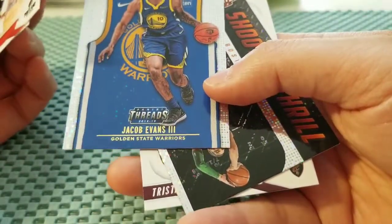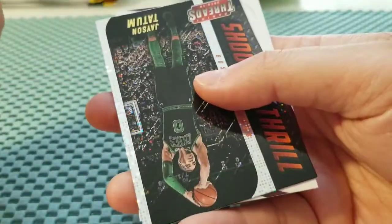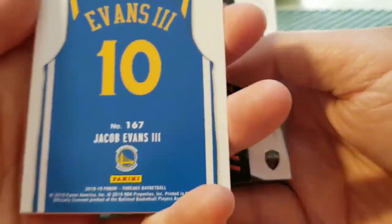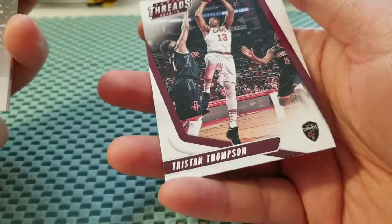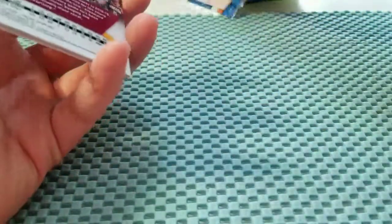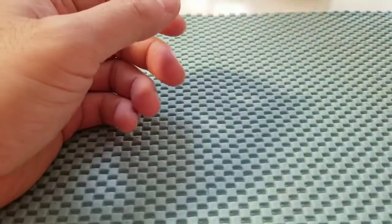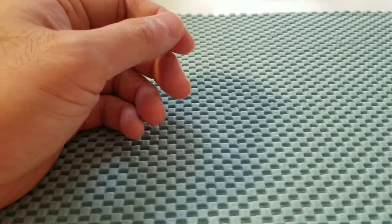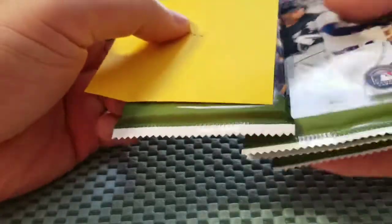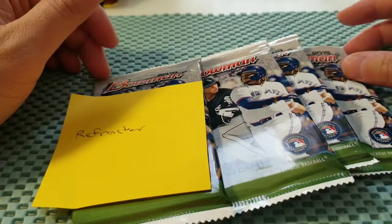Jacob Evans. So we've got a parallel rookie card of him. In case you're wondering what the back looks like. Well, Panini Threads are more or less a baseline entry-level product, so those things aren't going to be worth a whole lot, but still. I would consider those not packs more so.